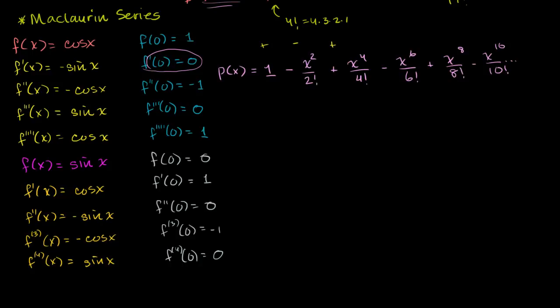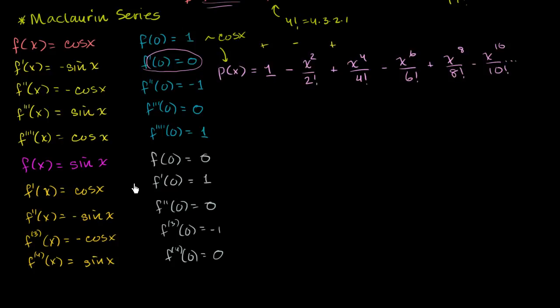So let's find its polynomial representation using the Maclaurin series. And just a reminder, this one up here was approximately cosine of x. And you'll get closer and closer to cosine of x. I'm not rigorously showing you how close, or that it's definitely the exact same thing as cosine of x. But you get closer and closer to cosine of x as you keep adding terms here. And if you go to infinity, you're going to be pretty much at cosine of x.